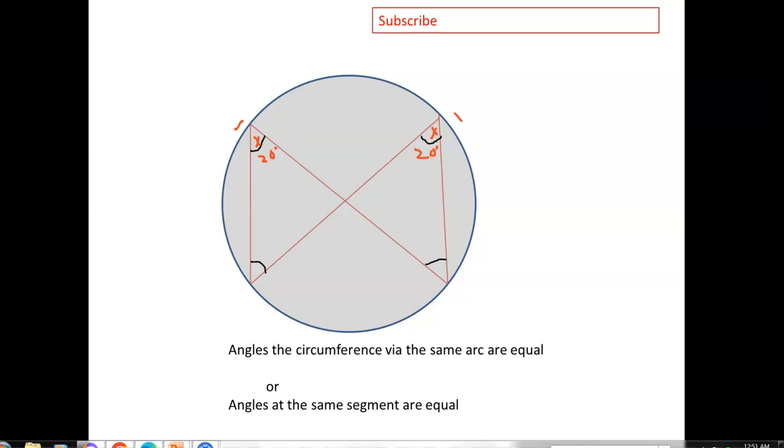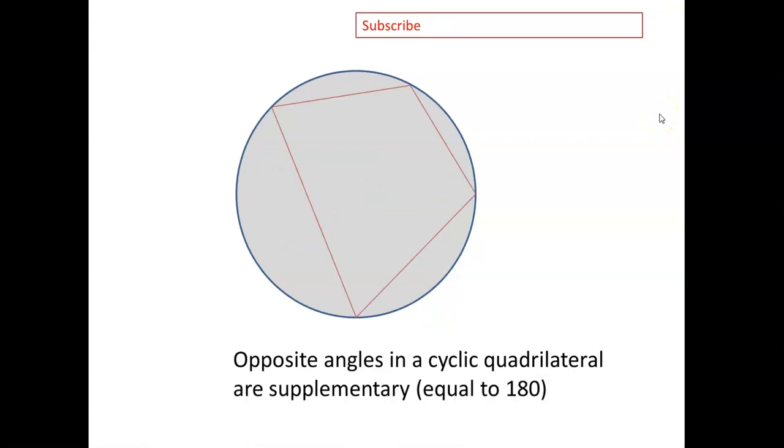Same thing applies to this one. If here it's y, also this one will be y. Meaning if it's 10, this one is 10, this one will also be 10 because they're on the same arc. Don't forget, this one is a triangle, meaning when we add this value and this value and this value, they must add up to 180, because they will not ask those type of questions if you've got two different angles.